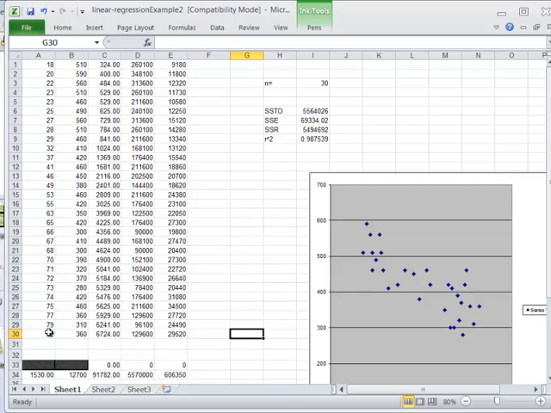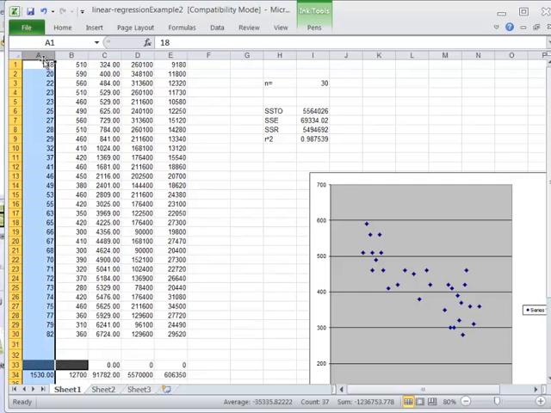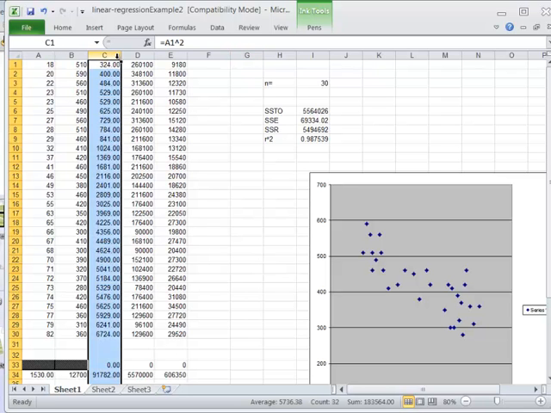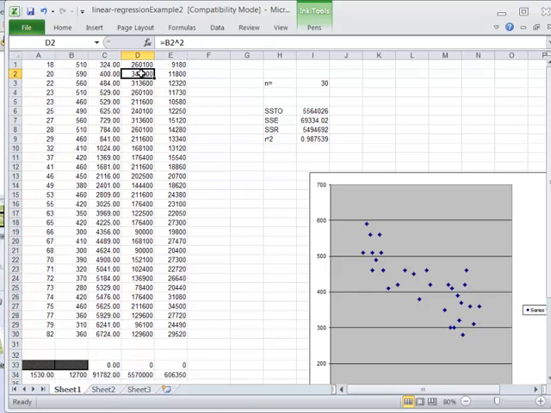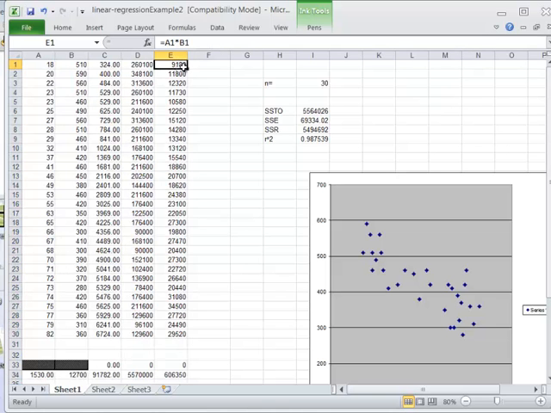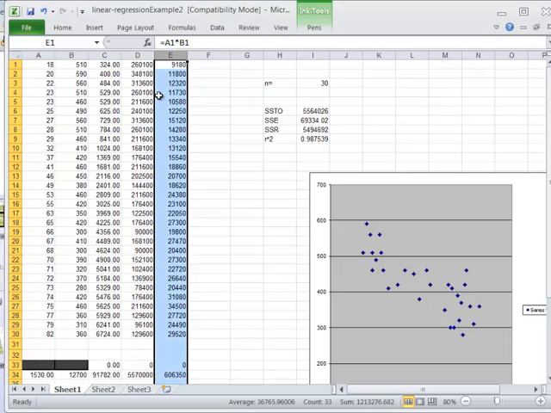The values of x occupy column A. Now, the values of column C are exactly x squared, the squares of the corresponding values of x, and the values of column D are the squares of y. And here is the product, x times y. That's what you see in this column.